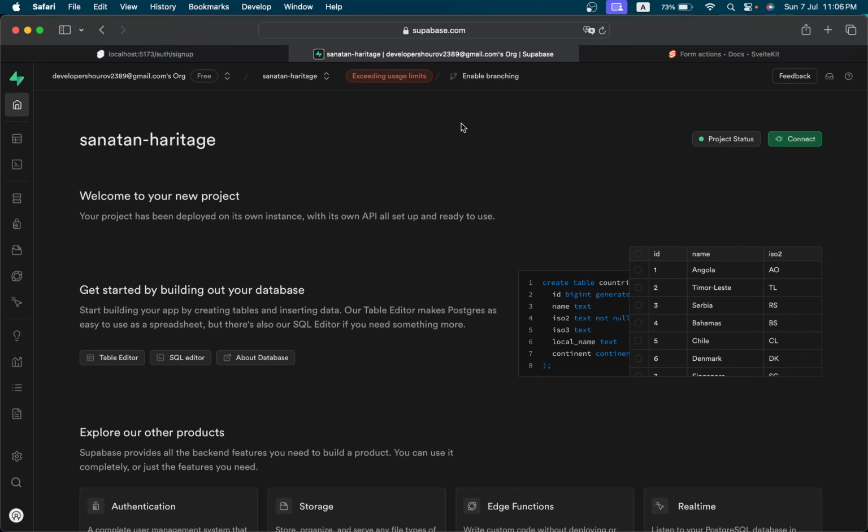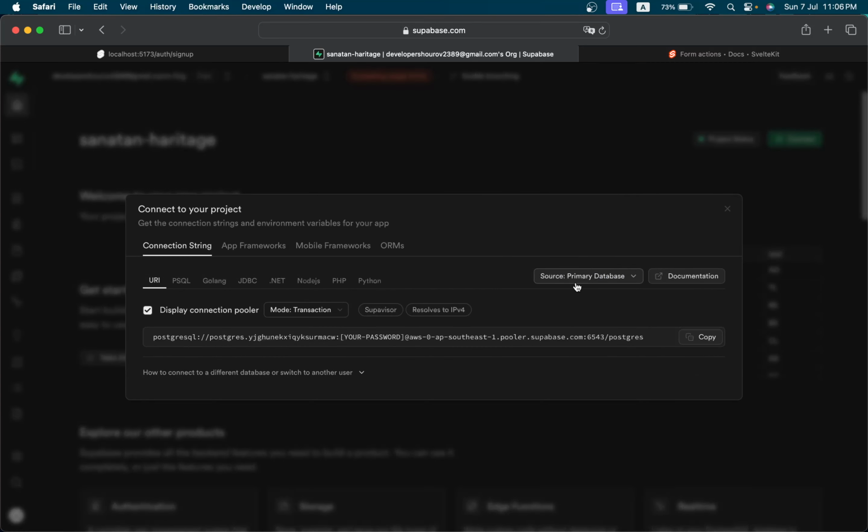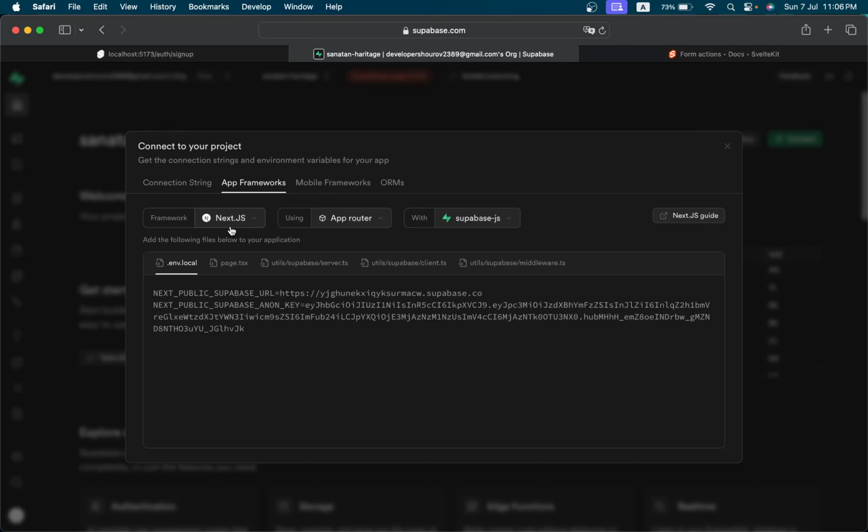I hope in the... it's actually a status is connected, and we can use connect. We can click connect to see the documentation for connecting with our application. We are using app frameworks, and it's not Next.js. In future I may come with another project with Next.js, but we need SvelteKit.